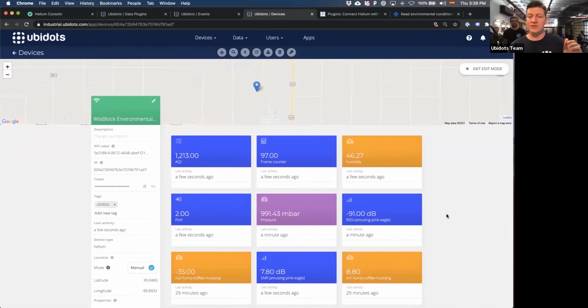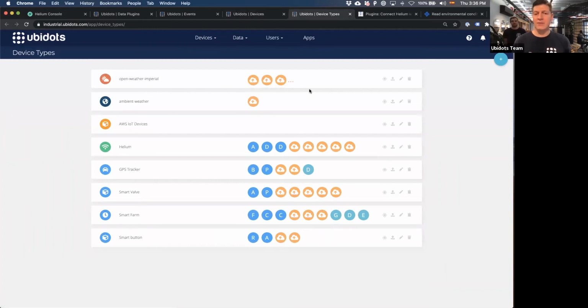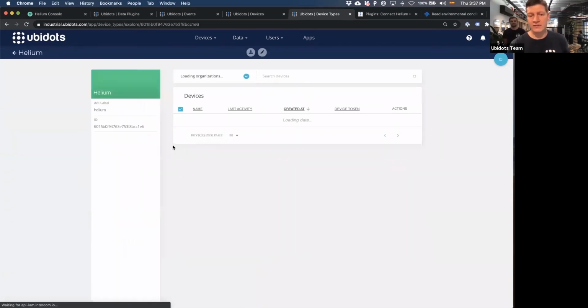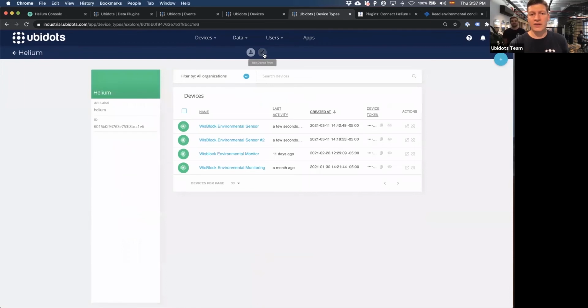And then another thing that comes to mind is, why are these orange and why are these with a prettier format? That's one of the great things we built for this integration: to make use of a feature called device types. So I'm going to jump into a device type. A device type is basically a template of your devices. Imagine you're doing a deployment of 100 temperature and humidity sensors. There's no point in going one by one, changing the name or changing the variables or assigning units. So your plugin will automatically create a device type.